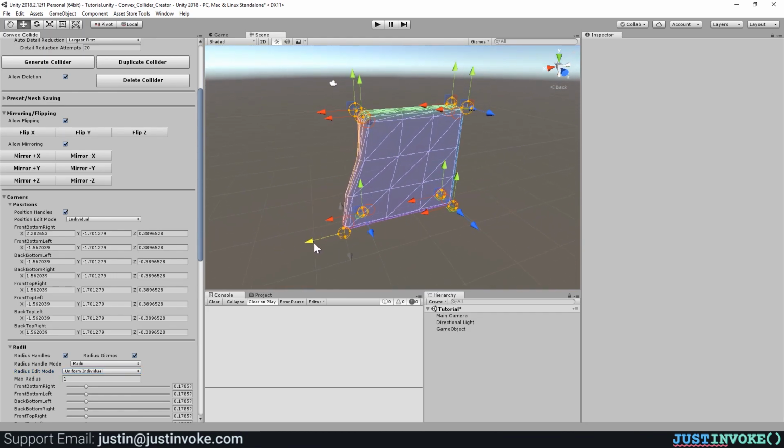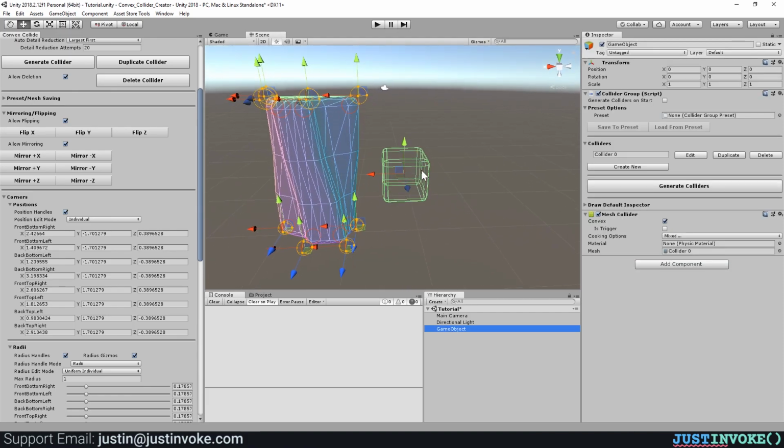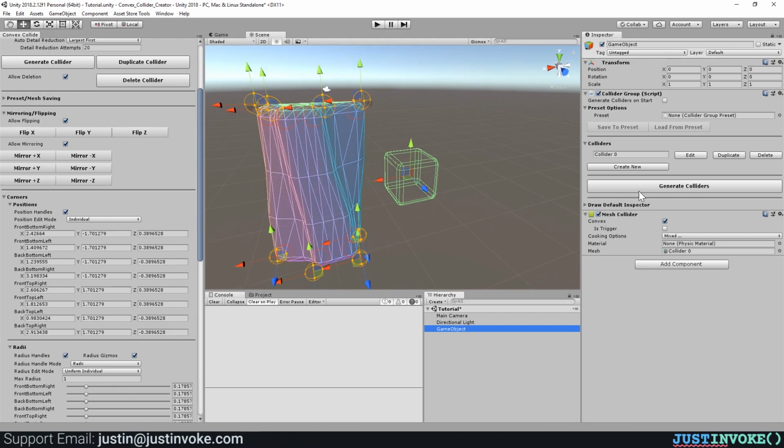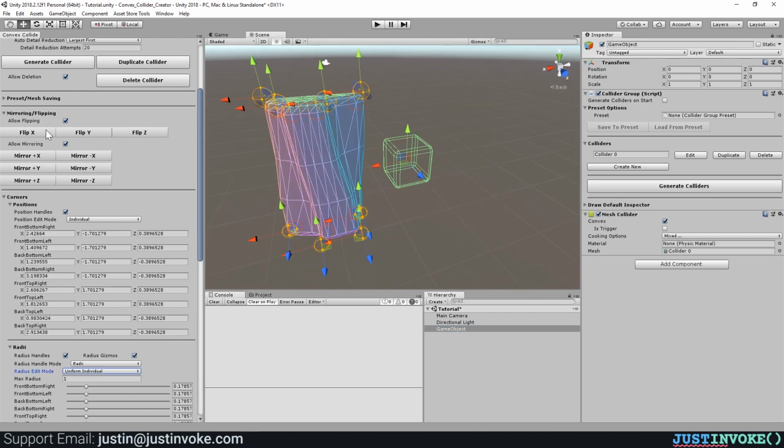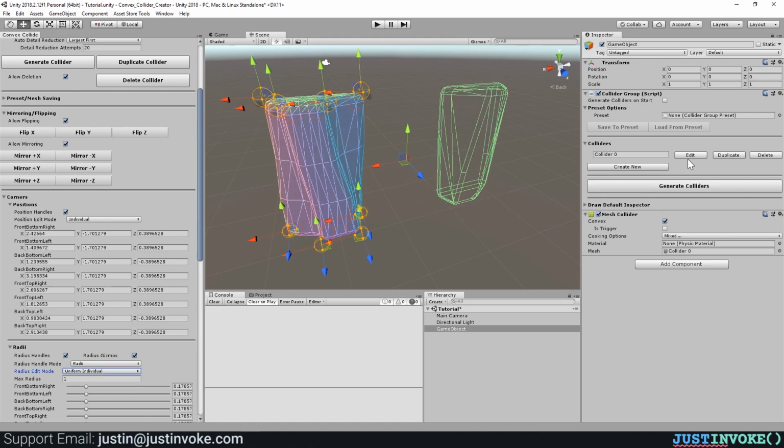And one thing to note is how local space affects the flipping and mirroring. For example, I can move everything to the right of the origin of the object like this, and then I flip it. I can switch the collider between each side like that. And that's useful, say, if you want to have the same collider on both sides of an object, but mirrored.